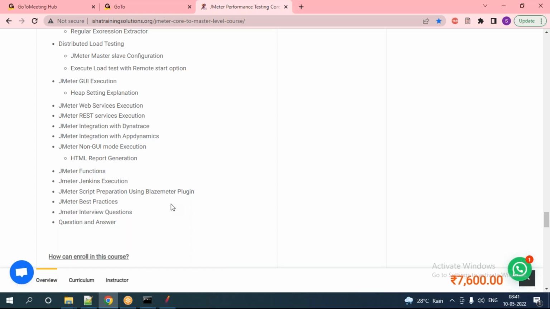Yeah, sure, Vijay. Medha, the actual JMeter content when we are discussing, is there any real requirement to explain certain concepts of fundamental performance testing? Yes, I will explain that. But it is not like we will spend the initial 3 to 4 hours on performance testing fundamentals and then jump into JMeter. No, it's not like that. While going through the content, when a specific word comes up related to fundamentals, I will cover that in a detailed way and then go back to the regular topic. That's how we usually go, Medha. Okay, sir. Thank you.